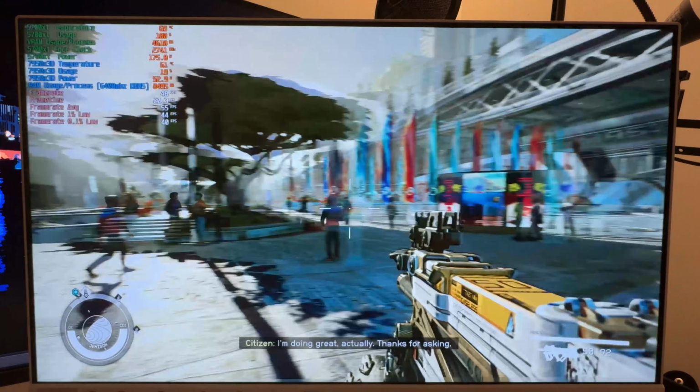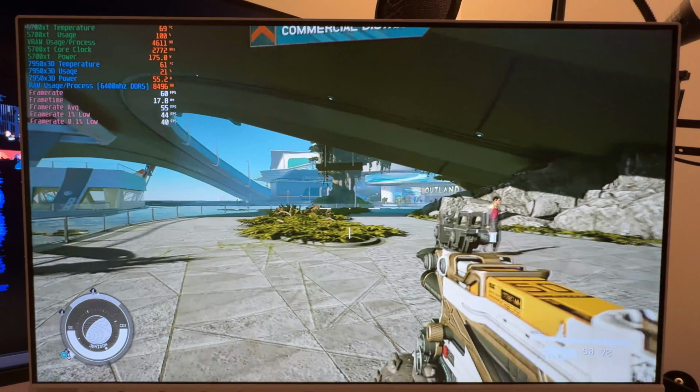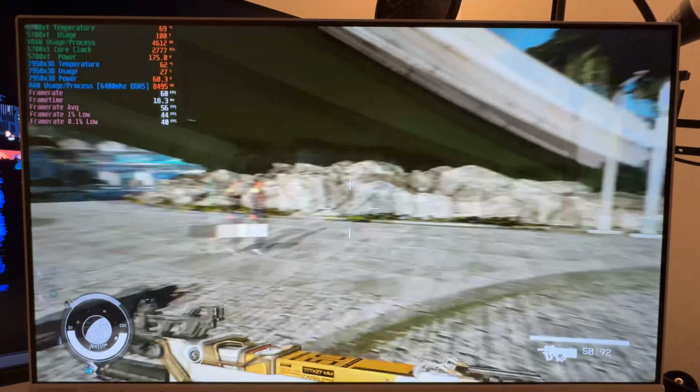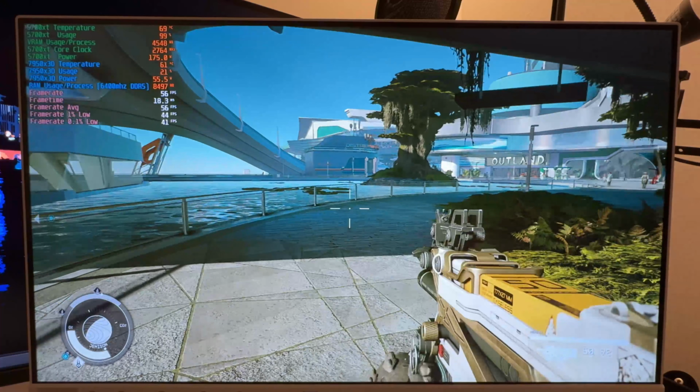Yeah, it seems to be fine over here. I mean, the FreeSync is helping. I'm not getting any tearing. This might make you motion sick, so if you get motion sick, pause for a second or look away. But if you don't get motion sick, you can see there's no tearing on the screen at all. So the FreeSync is clearly working. I'm just going crazy on this here.